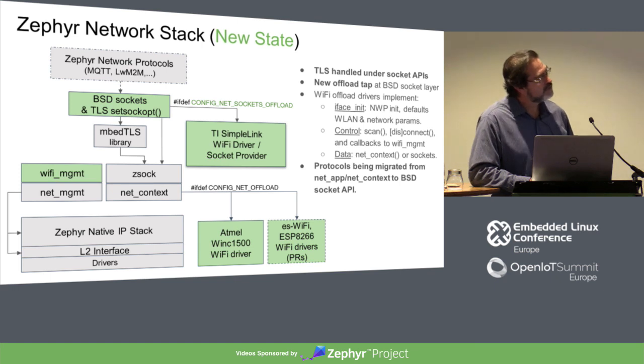These are Wi-Fi drivers. These are actual device drivers, and each one of them has a control interface currently for Wi-Fi. So a new Wi-Fi management module has been developed that allows scan, disconnect, and callbacks into the Wi-Fi management system when a connection occurs, disconnection occurs, or scan results come back from these drivers.